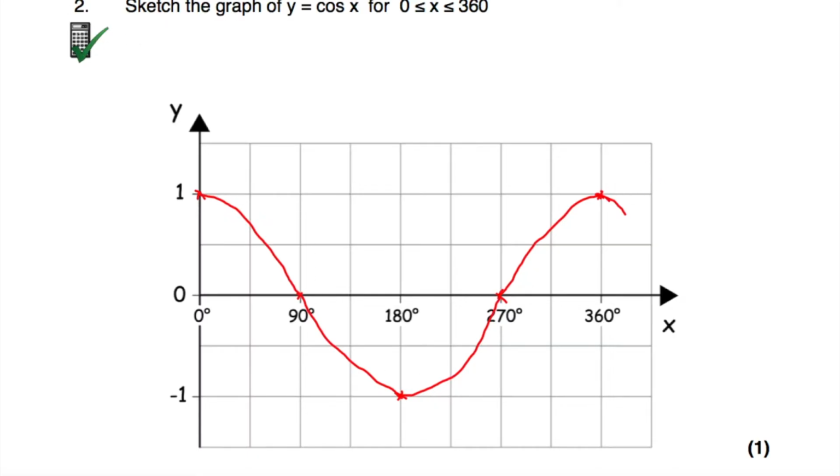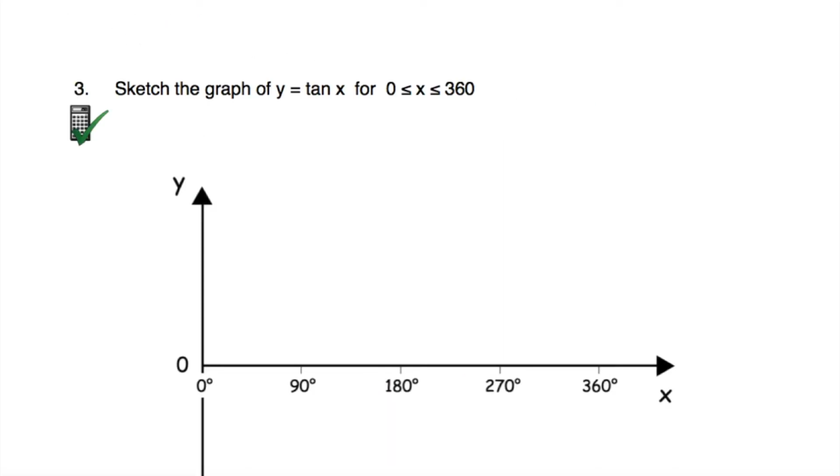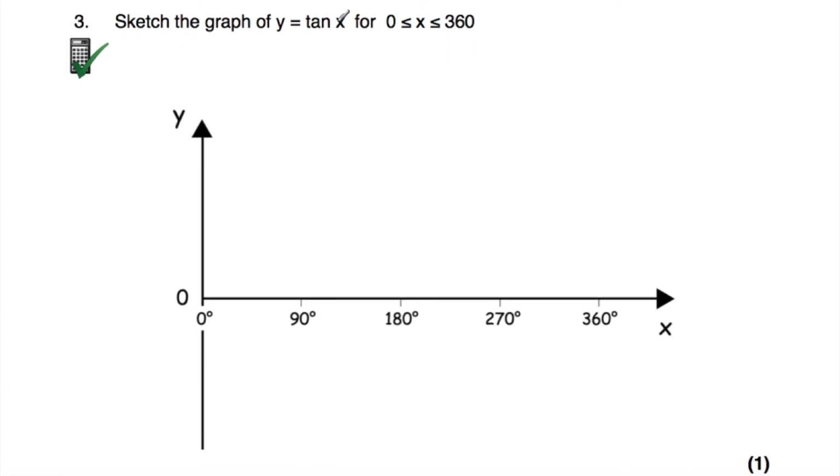Okay, let's look at our next question, question number 3. We've been asked to sketch the graph of the tan graph, the tangent graph. So we've got our axes here, our horizontal axis and our vertical axis. This time you'll notice that the horizontal axis does go from 0 to 360 and a bit further, because we've been asked to sketch it for x is bigger than or equal to 0 degrees but less than or equal to 360 degrees. But in terms of the vertical axis, the numbers aren't actually labelled apart from 0, because they're actually going to go up to infinity and off down to infinity and so on.